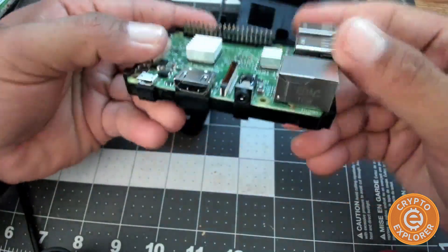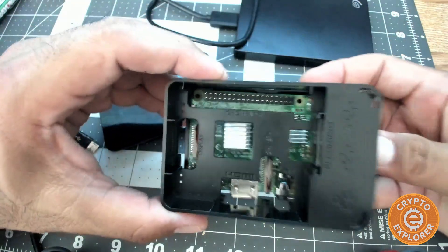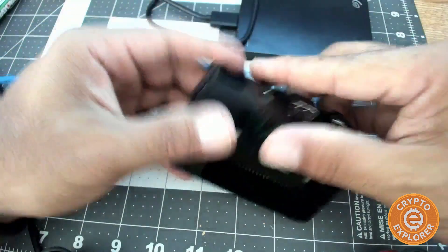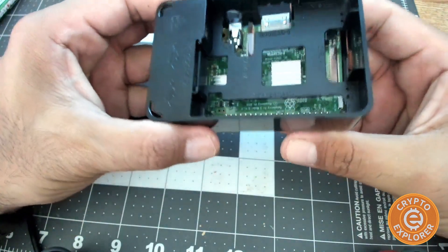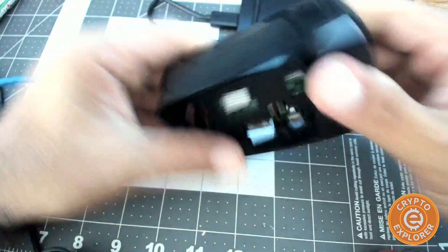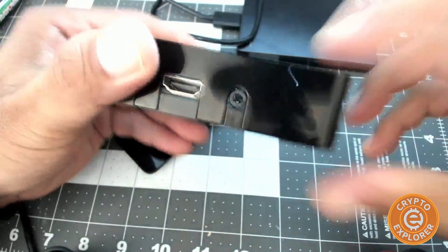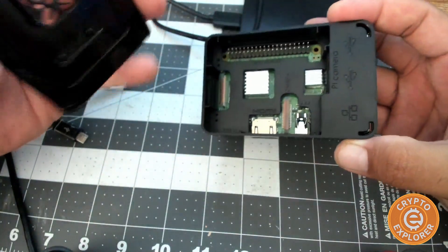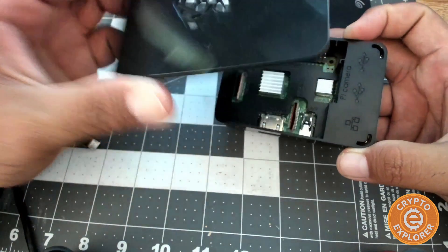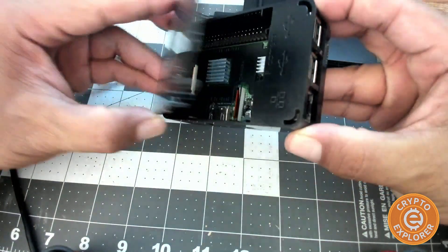Now let's put this in — it's seated. This one you basically align and snap in. You have to come in at an angle on this side with this part going in first, and then you can snap it in. There you go, snapped in. The top cover just rests on top of the Pi — it's not secured tightly — and you can tell the direction because there are two tabs that will only go in one way. There you go, that's your Raspberry Pi assembled.